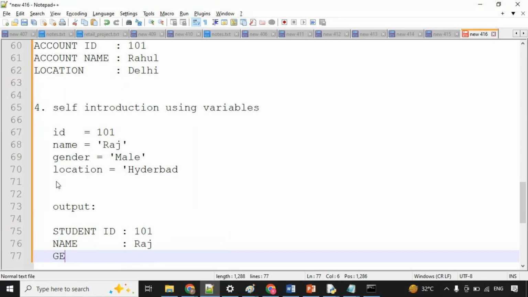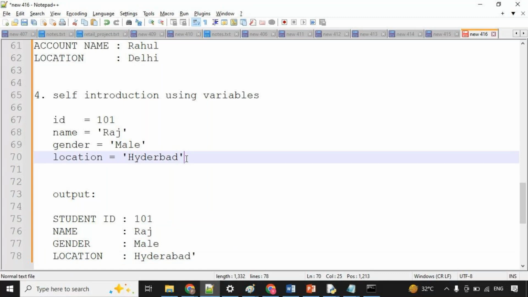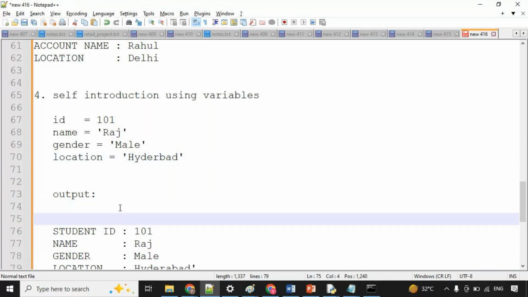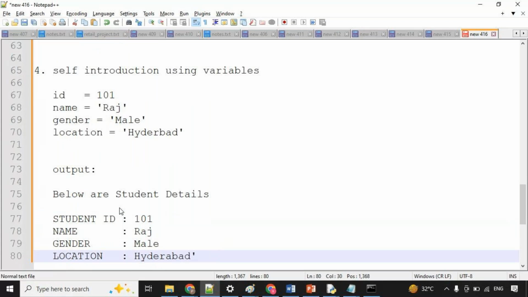Next, gender colon male and location colon Hyderabad. I want output like this, along with a statement when I execute the program: Below are student details.